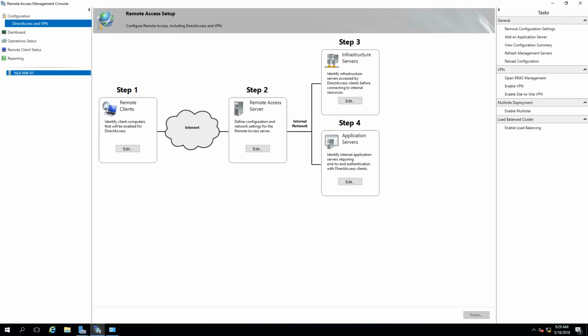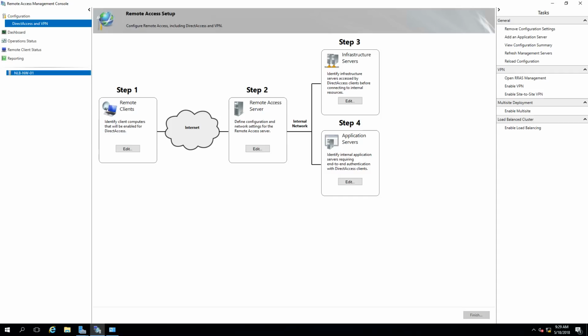This is how you can deploy a single DirectAccess server using the Getting Started wizard, and I showed you what additional configuration needs to happen both on the DirectAccess server and on the client machines, and what the settings are. But I really encourage you to go ahead and check the documents provided by Microsoft.